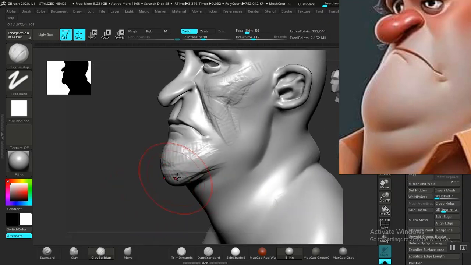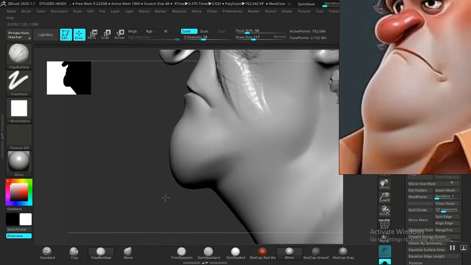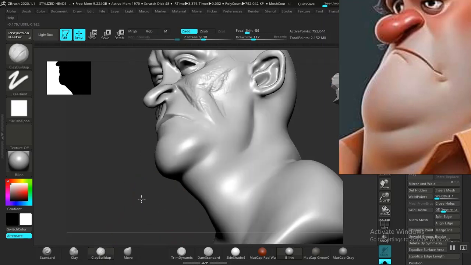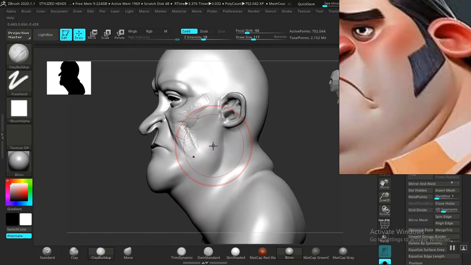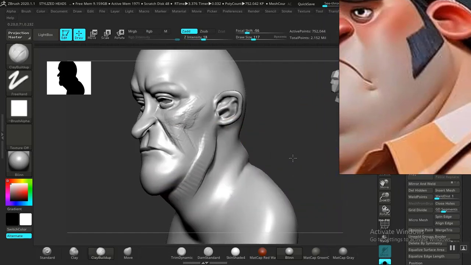This is what we have in there. That seems fine. Just do smooth for that. We need to adjust this though, so I'll smooth this inwards a bit more. I'm going to respect those lines we added there.